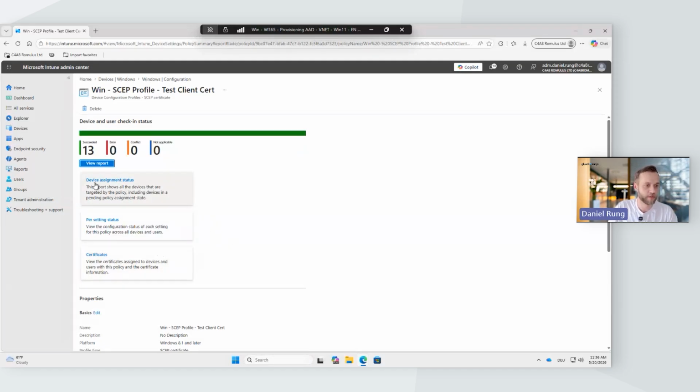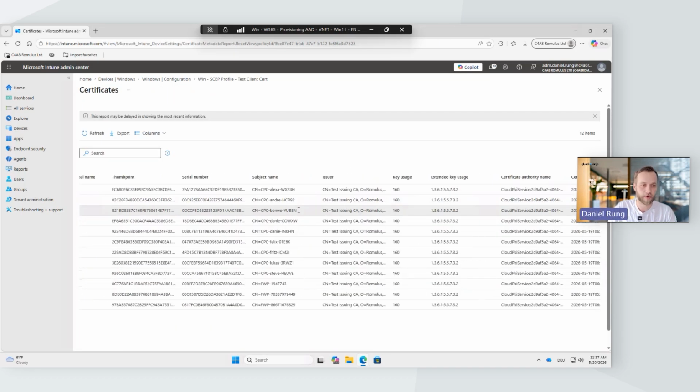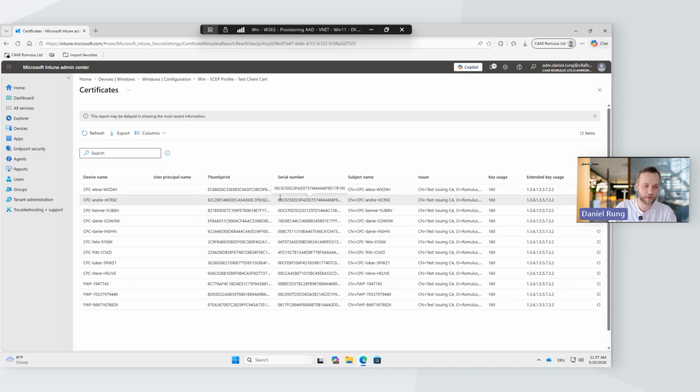The most people know the device assignment status, so if the profile was assigned, but if a certificate was really deployed to the device, you can see here. So here you have all the overview about this SCEP profile, which devices got a certificate.